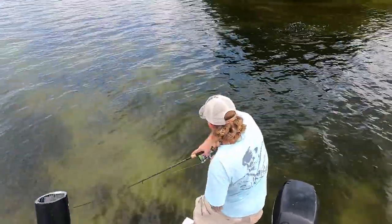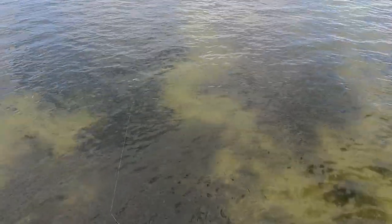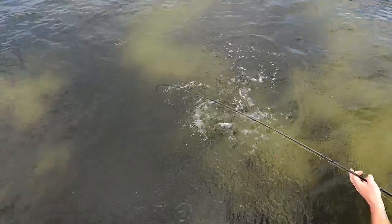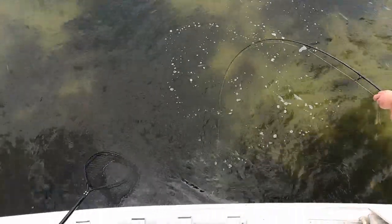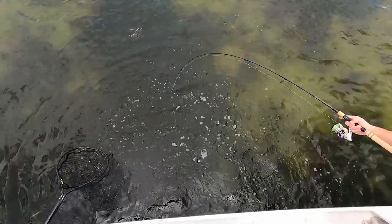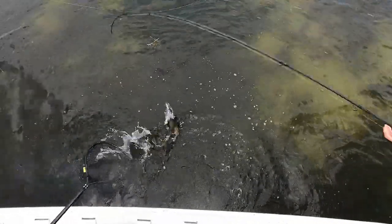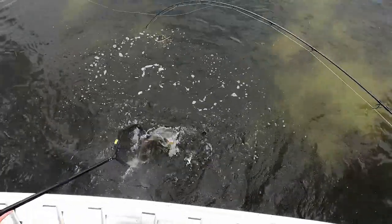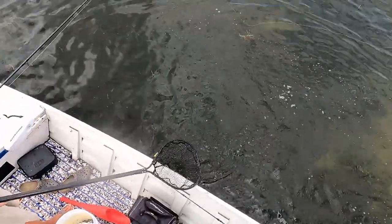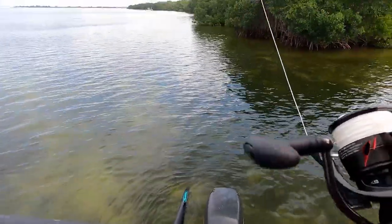I'm getting some sick camera angles from up here in the tower! That's a red snapper right there — American red snapper. These are some sick camera angles. Racing mullet! I've never seen a grouper act like this. Oh, fool — who's the net guy? That's Captain Matt. There we go!